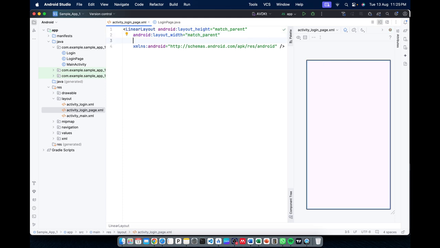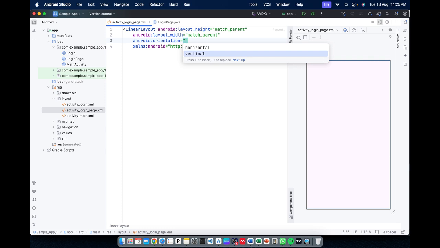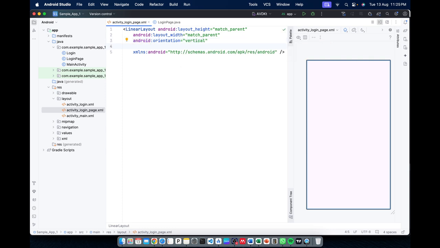We also need to set the orientation of the linear layout, which indicates whether we need to arrange our elements horizontally or vertically. So for the login page right now we need to arrange all the elements vertically, so we'll set the orientation as vertical, and to keep all the things in center we need to set the gravity as center.